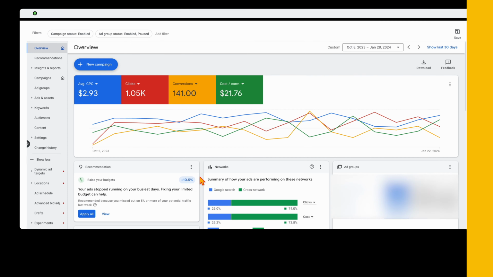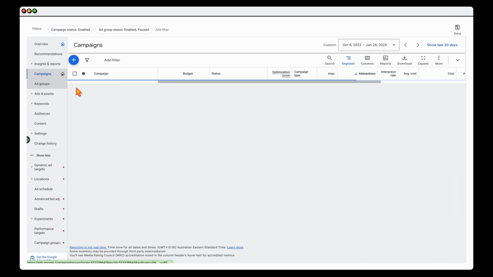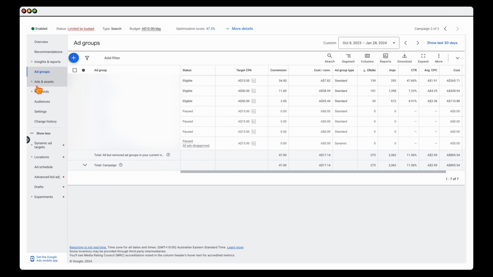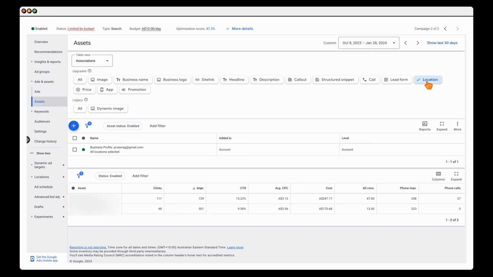Let's go. All right, so what I want to show you through here is, let's go firstly into our search campaign. Where you want to go in through here is your ads and assets, and then your assets. And you can see here, I've just selected the location extension. You can see here that we've added in our business profile, and what this has then allowed us to do is it's given us some extra data around the two different locations that this business has. And we're just going to go out to this other screen through here.